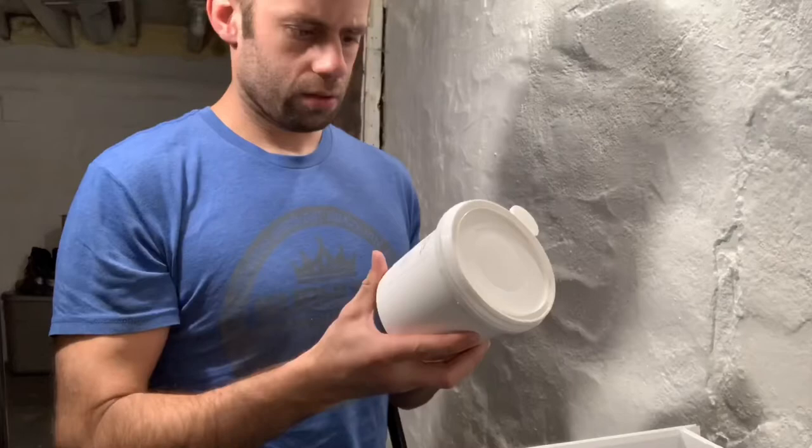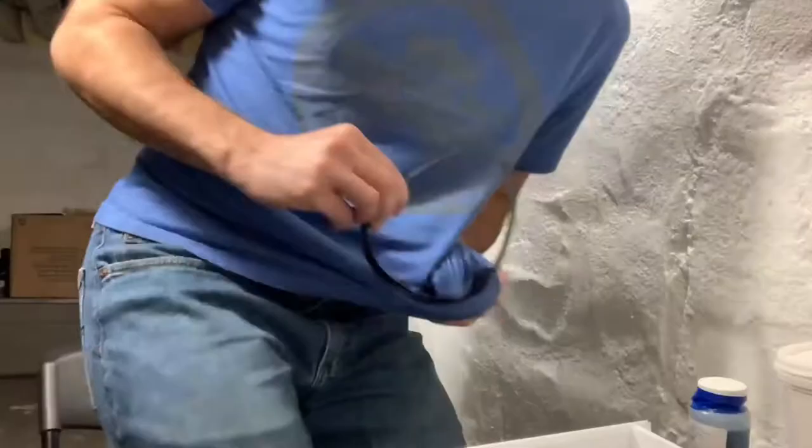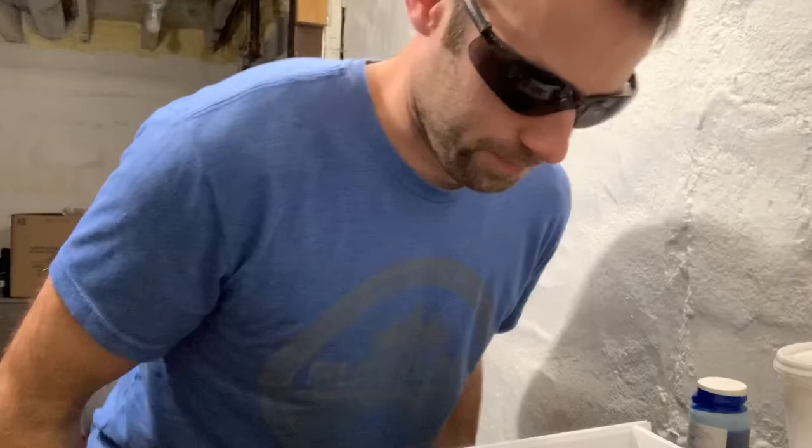Let's look at the directions here. 10-to-1 ratio. Ever tell you I failed chemistry? The first time I failed chemistry, passed it the second time. I can learn things. Direct eye contact may cause irreversible eye irritation. No, reversible eye irritation. Well, at least it's reversible. I'm getting my goggles. Sunglasses are a bad choice.